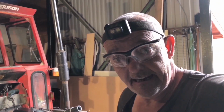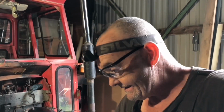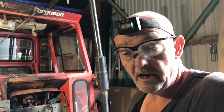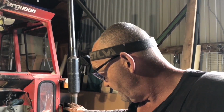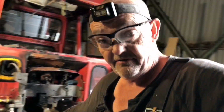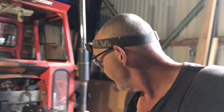So that is now the new alternator fitted with the brackets, the adjustment bar. I need to get the correct size fan belt. And now all the rubber hoses, all the hydraulic hoses. The hydraulic system is finished, all bar a filter and oil change. The water system has all its hoses on. I'm ready to connect up the radiator there. And then I'm ready to connect up these to the cab heating.